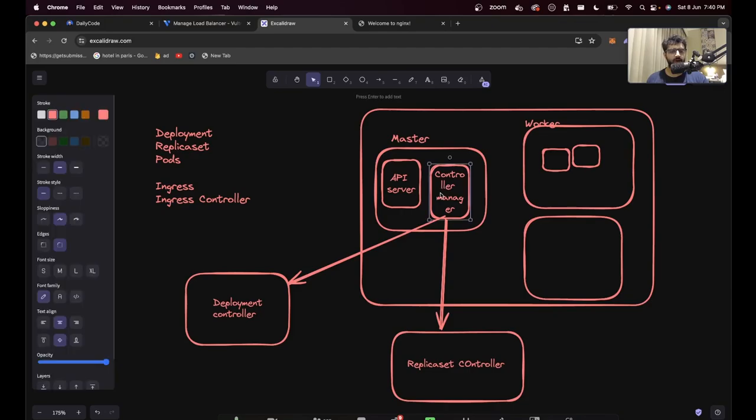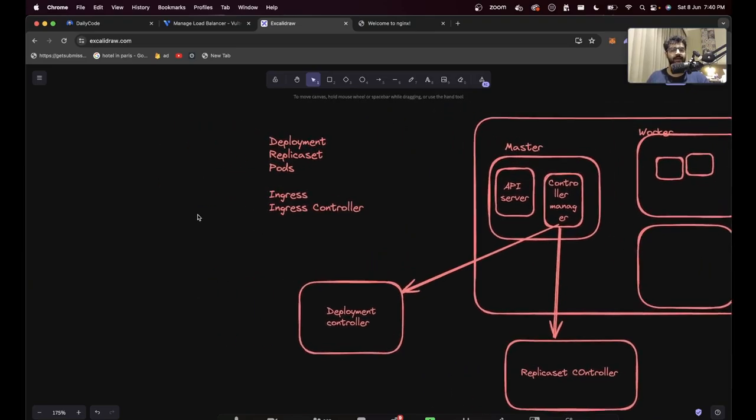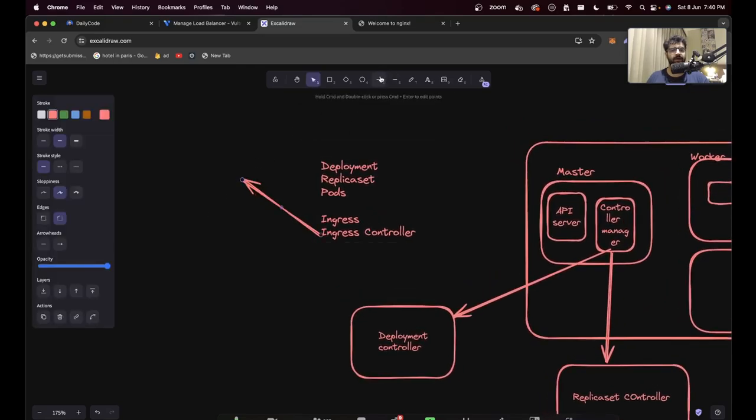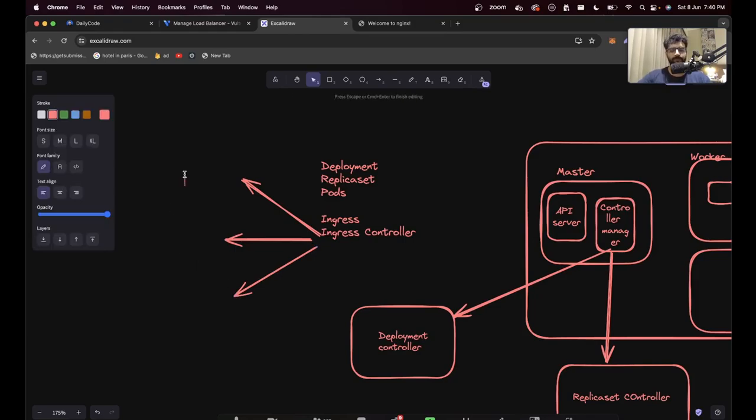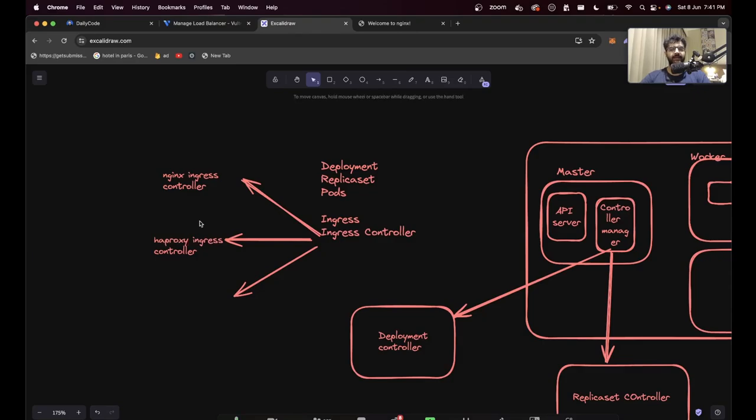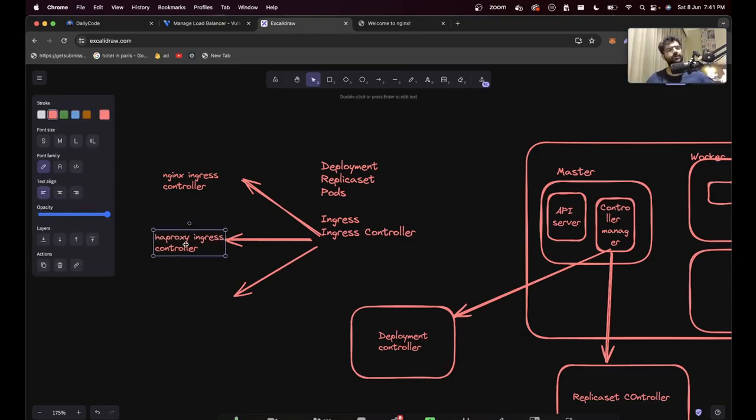Ingress controller does not by default come over here. Ingress controller, you have to bring in case you want to use ingresses. And there are many popularly available ingress controllers. There isn't one. People have built very big companies around just creating an ingress controller. Nginx ingress controller is the most famous one. Then HA proxy has one. Both HA proxy and Nginx were popular load balancers, reverse proxies for a while. They created the 2 popularly known ingress controllers today.